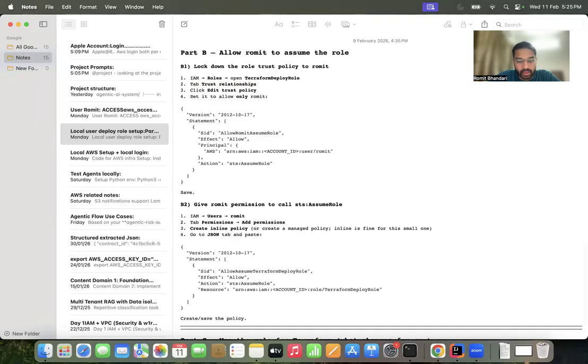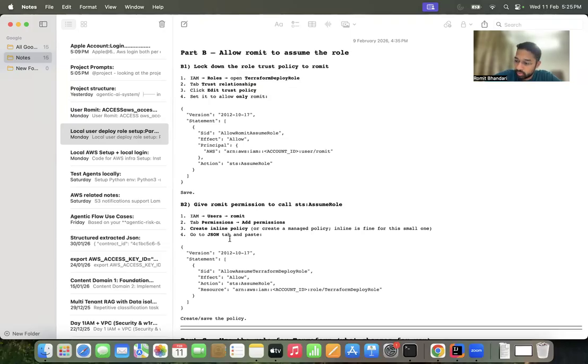And the last thing you need to do is giving Romit permission to call STS assume role. This particular permission, a small inline policy, would be coming under your Romit user. So from both the places, you are basically giving the permission that Romit can assume this role.